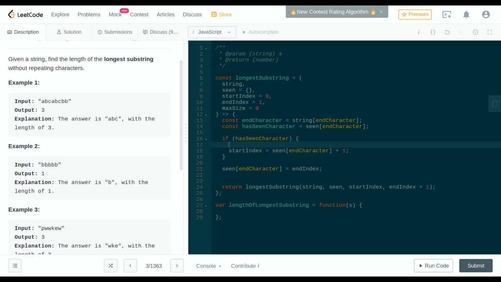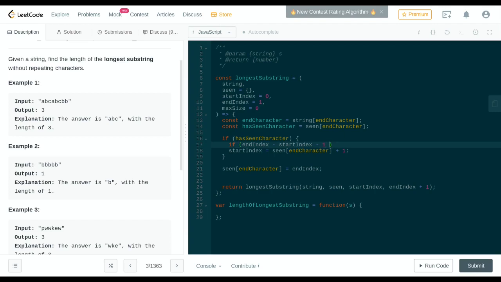So to do that, we're basically going to say end index minus start index minus 1, because we have too big of a window at this point. For example, we know that if we have seen this character before, our window size is 1 too big. So we're going to subtract an additional 1 here.